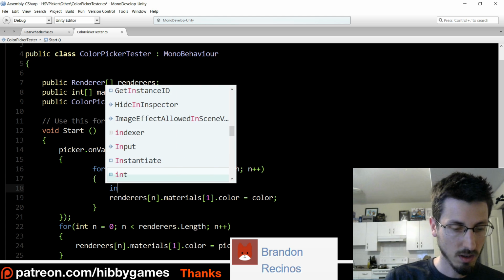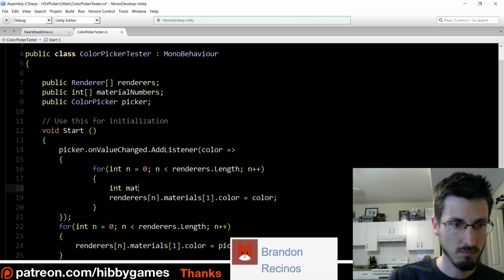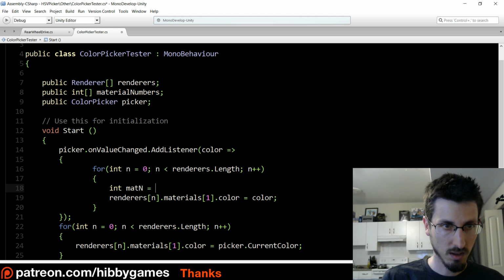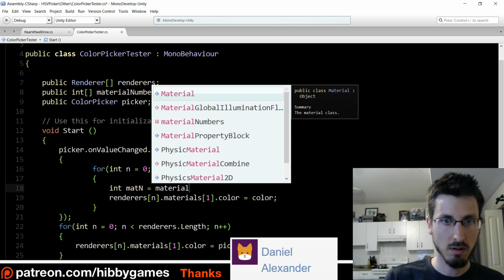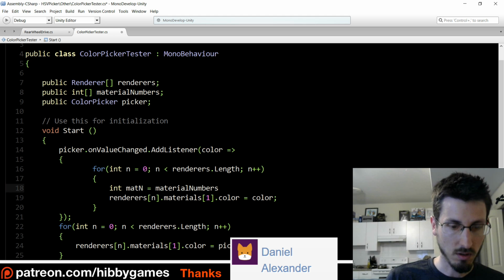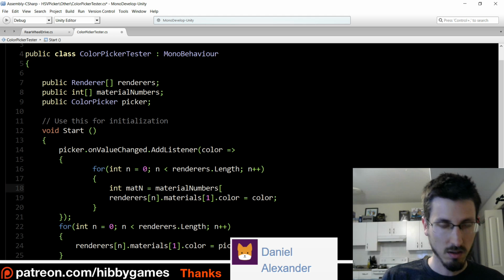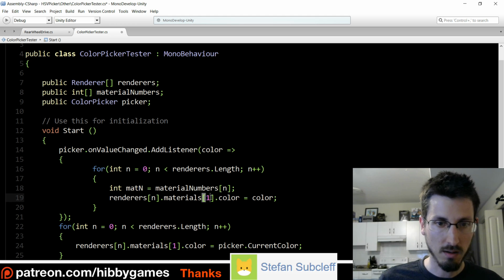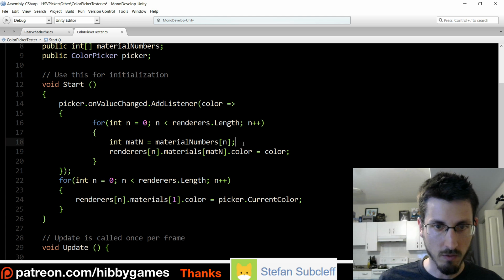So we'll go int mat n, so material number, equals material numbers, our new array, n. And then instead of the 1 here, we'll put this mat n right there. And I guess we'll do the same thing over on this other loop.